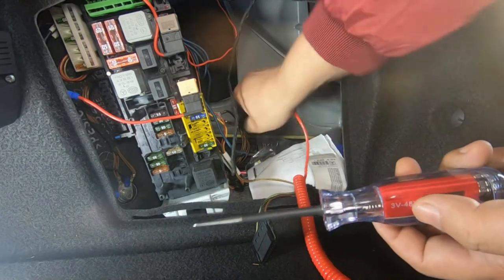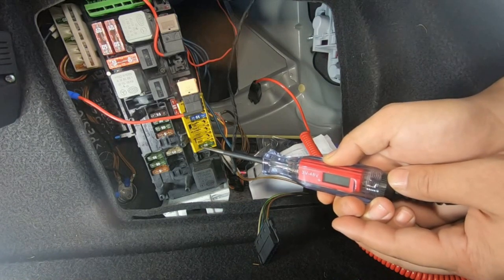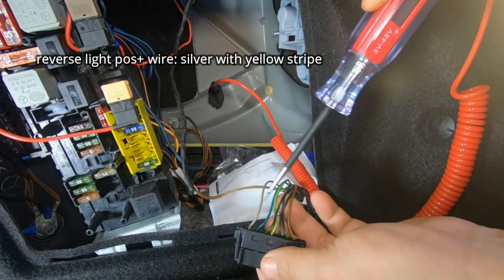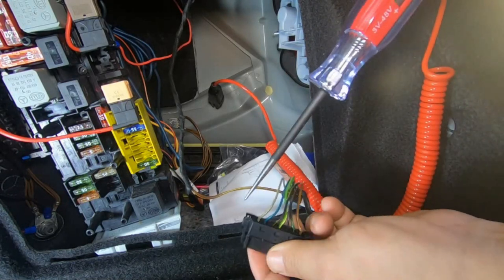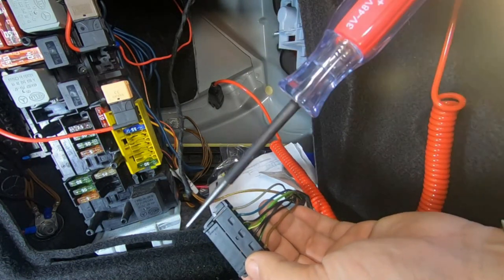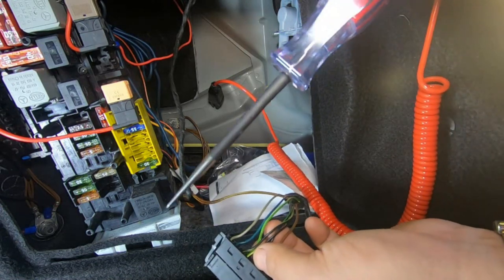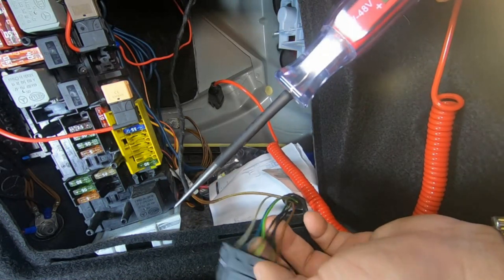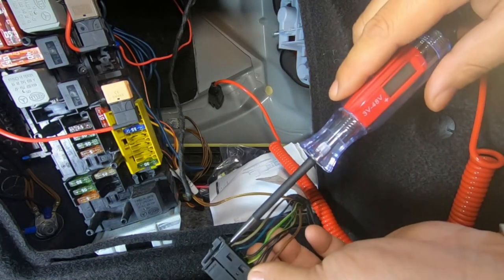For instance, I'm going to connect it to this grounding point right here and touch a fuse — it will tell me how much voltage that fuse is getting. And there you go, it's saying 12.8. Now, I already know that the silver wire is in fact our reverse light's positive cable, and the brown wire is the negative. Just to show you, there is no power at the moment with the car off for the silver wire. I'm going to put the car on the second turn — just have it in ACC, accessory mode rather than turning the car on, because the last thing you want is to enter reverse and have the car roll back. Just switch it to ignition on and I'll test this cable to show you that it is in fact 12 volts.